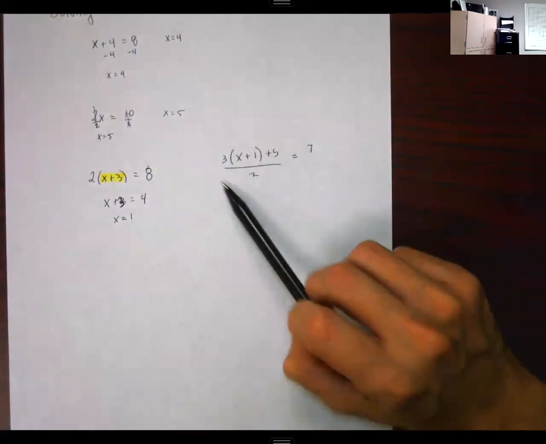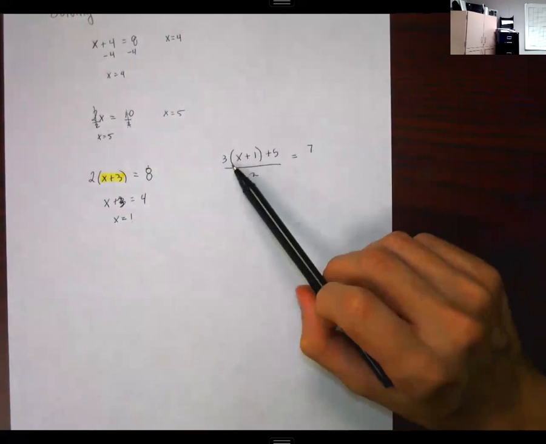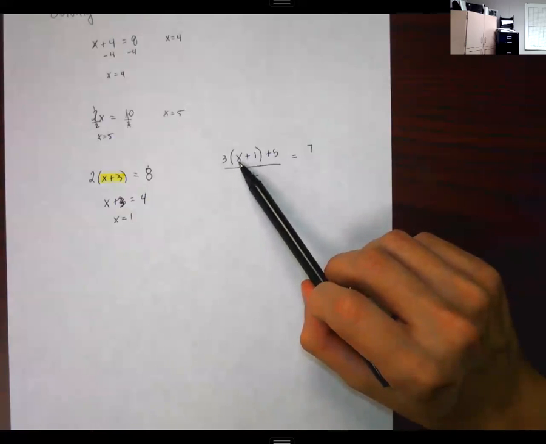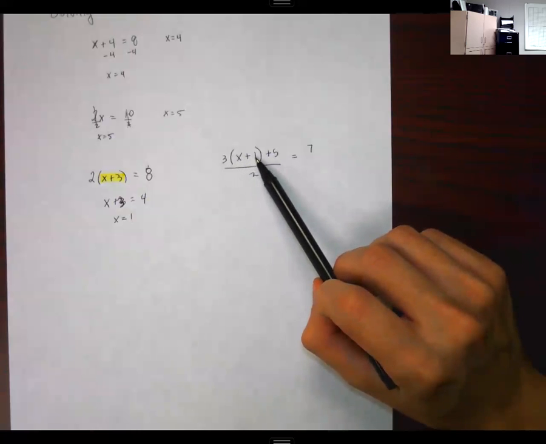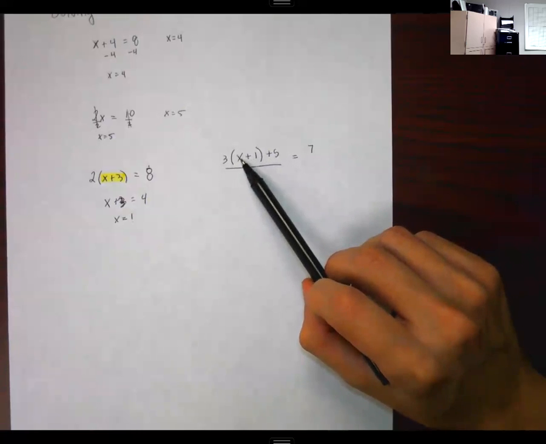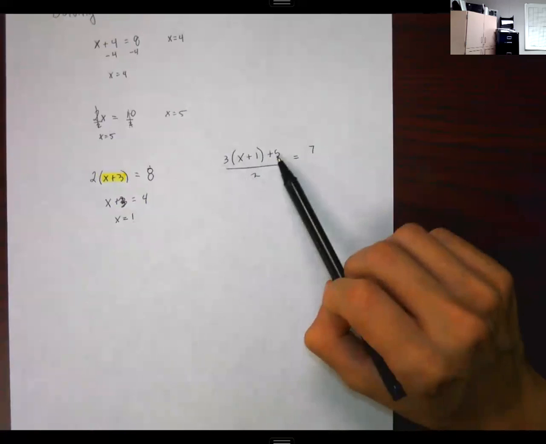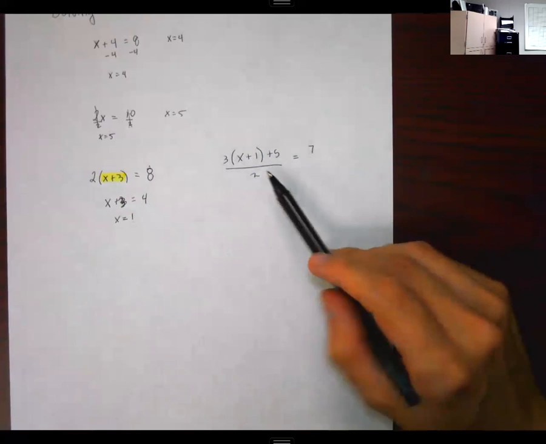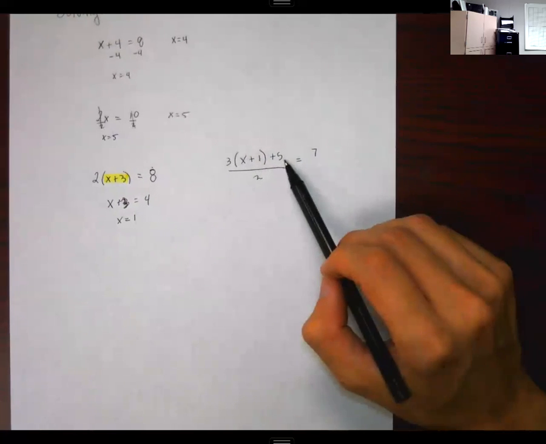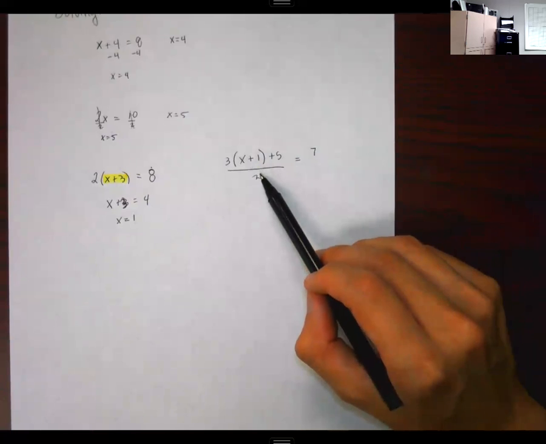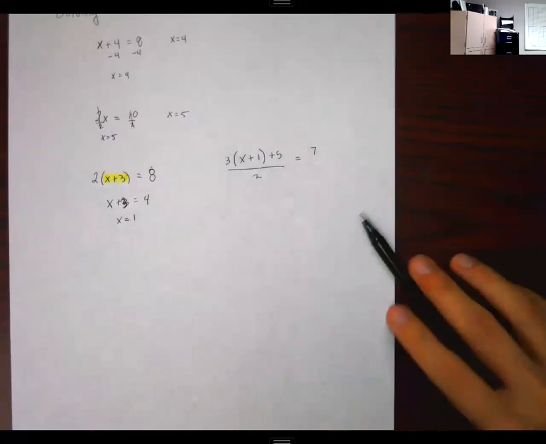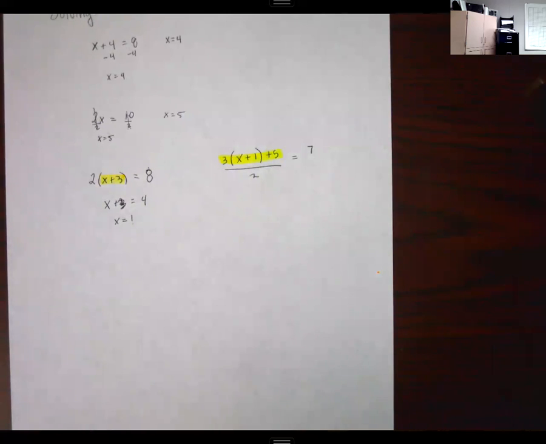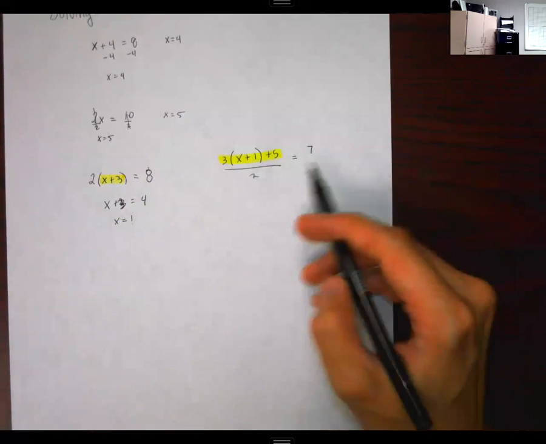So this has a lot of operations and it equals 7. And we can, for instance, pick a number and we'll add 1 to it and then we'll multiply it by 3. Then we'll add 5 to it and then we'll divide by 2 and that's going to give us 7. So knowing the order in which that happens, I know that in order to divide by 2 to get 7, that means that everything here, all of this, should equal 14 because 14 divided by 2 equals 7.